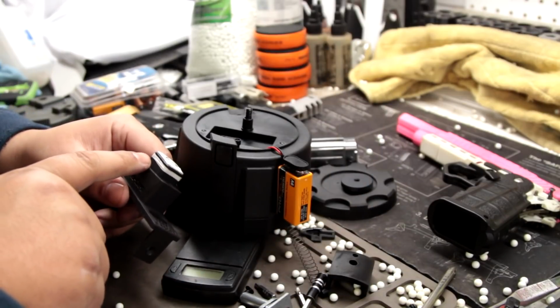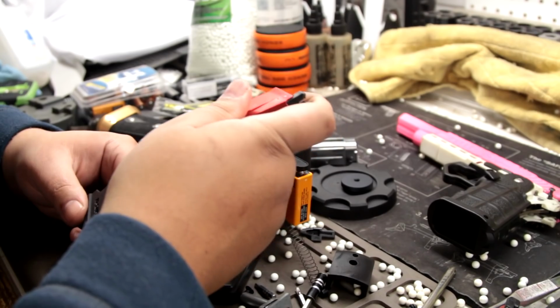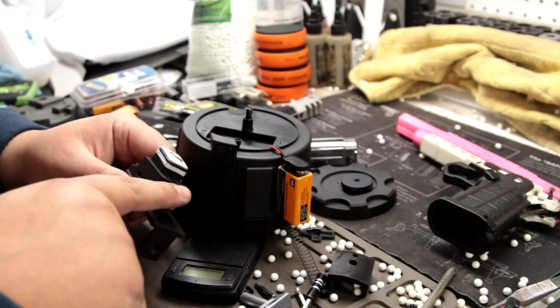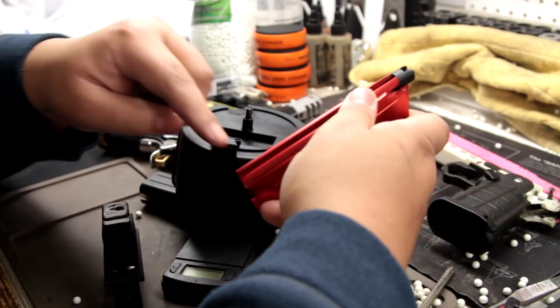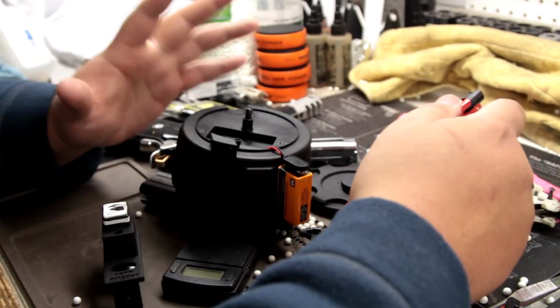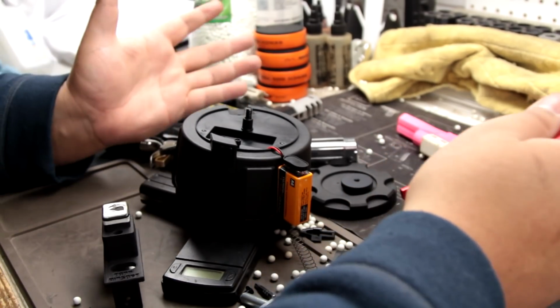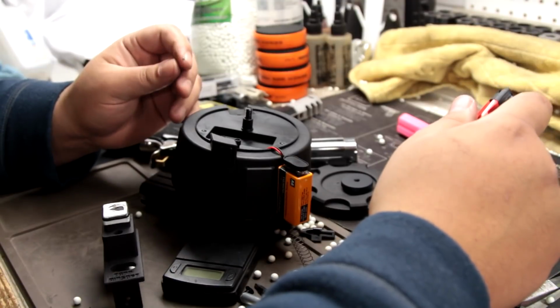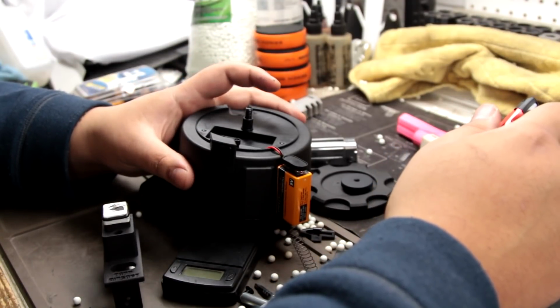All you have to do is change this profile. You have to change just a little of this profile, and boom, you have a Pro Win adapter. The only modding that has to be done is just widening out this channel, which I would say is pretty easy. But if you don't have the tools, just send it to him, get it done. I think that's something he can do. I don't know if he would be up for that. I'm going to talk to him. But yeah, take my word with a grain of salt.